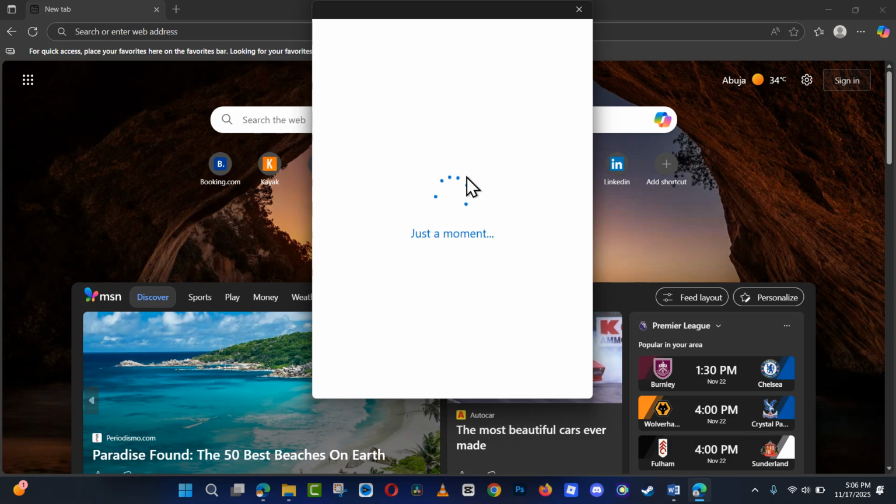Now it will ask you for the password of the Gmail account. After you give it the password, as you can see, it will give you two profiles. If you click on the profile button, it will give you two profiles. Here is the second one and here is the first one. You can go ahead and switch between the profiles for your own use.